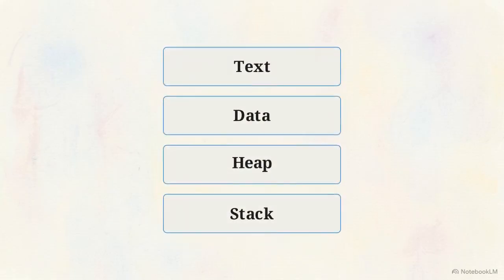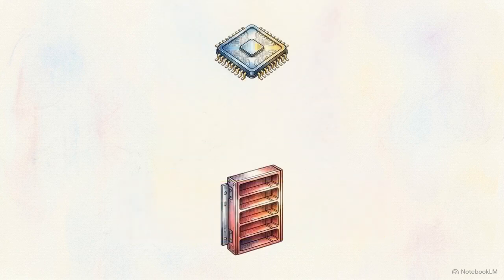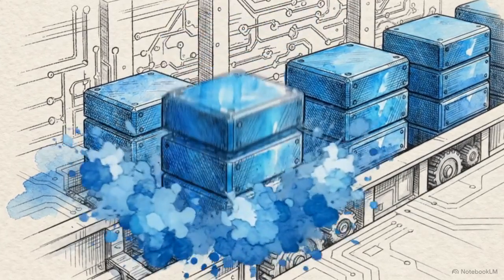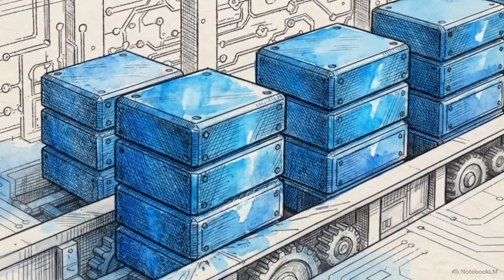This diagram outlines the macro architecture of system memory. While regions like the text and heap handle code and dynamic data, we need to focus entirely on this specific region, the stack. The stack acts as the CPU's short-term scratchpad. It dynamically allocates temporary space for local variables and manages the execution flow of active functions. Data here is stored in a strict sequential manner. When a program needs memory, the system stacks blocks of data directly adjacent to one another.